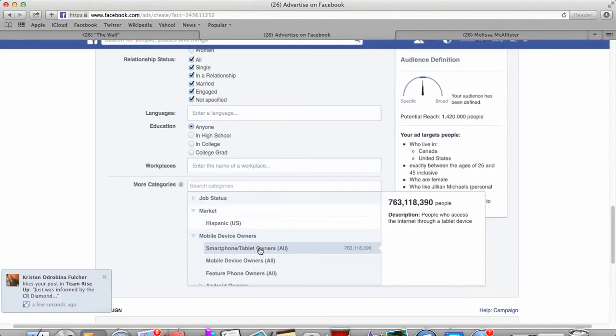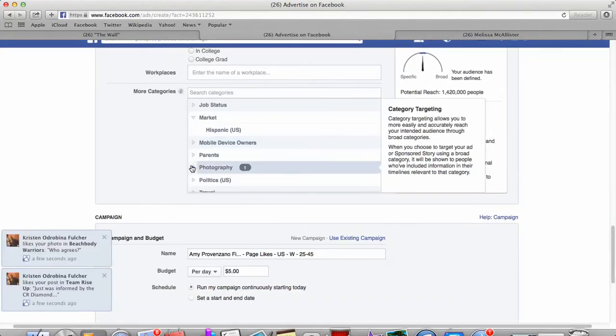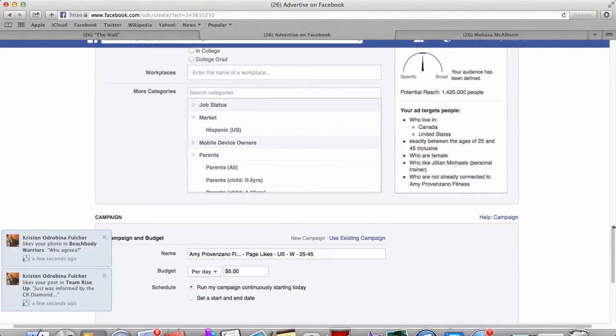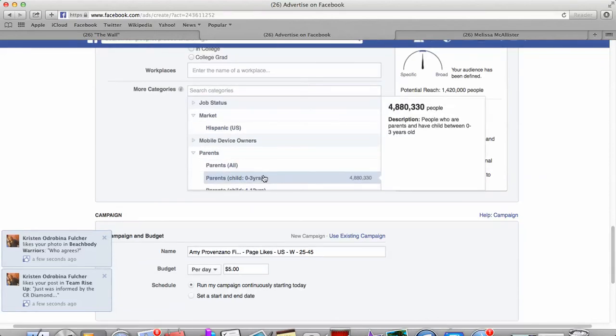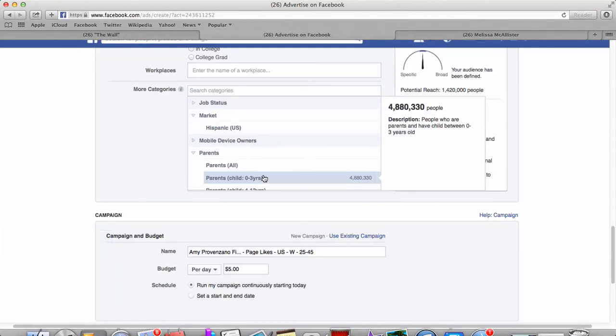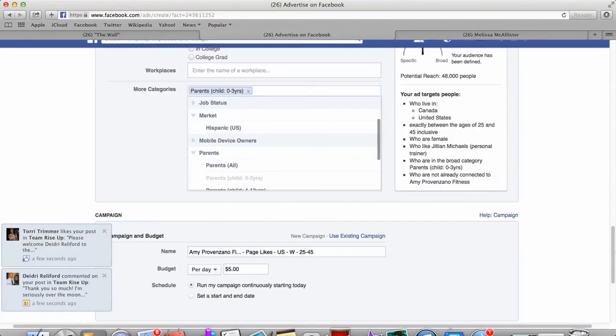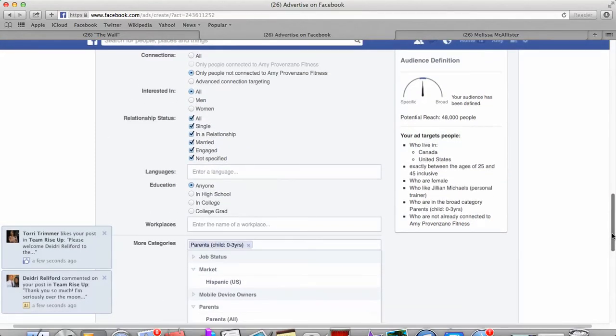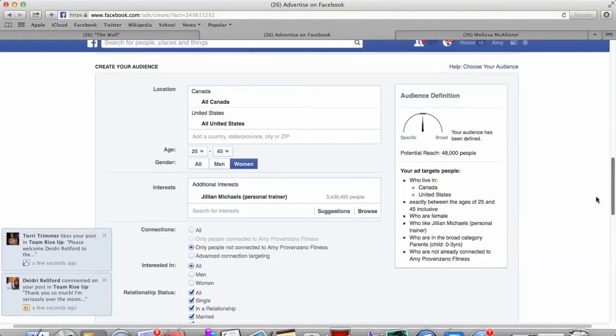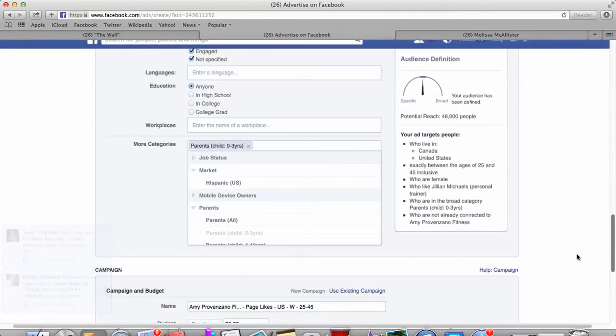You can market to those on mobile devices, those on tablets. You can market to parents. We've tried this. I've never really been able to figure this out, but it was totally one of our best pulling ads. You could put parents of children 0 to 3 as one of the categories, and Jillian Michaels if you want. Lower it even more. You can do really, really targeted ads if you'd like. But let's just take that out of there. Just wanted to show you that.